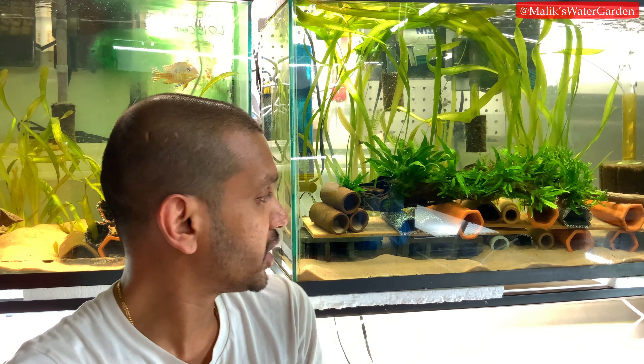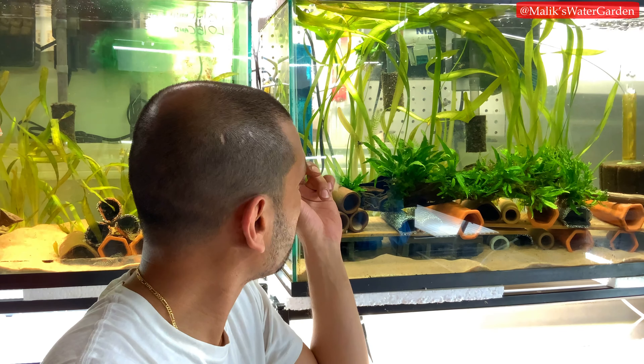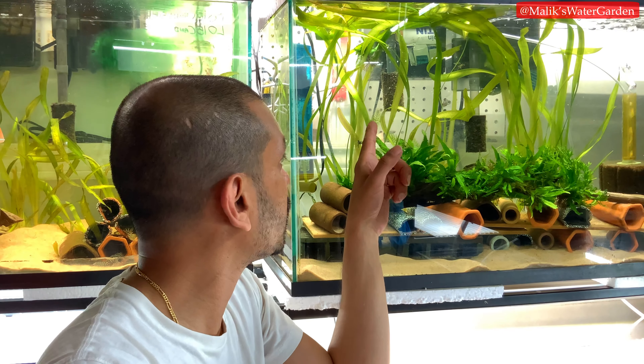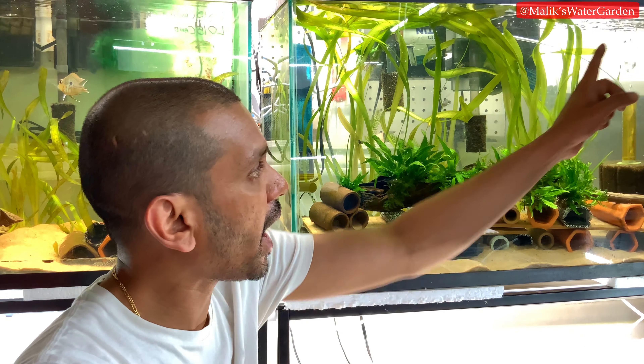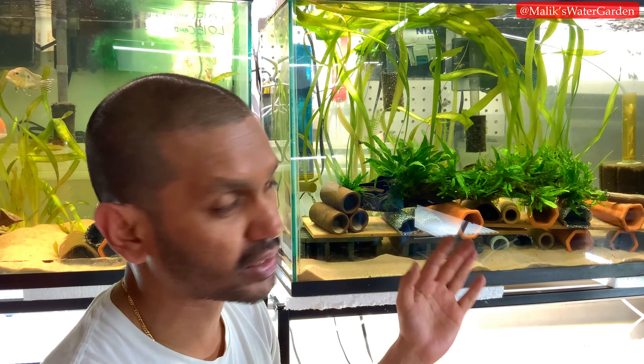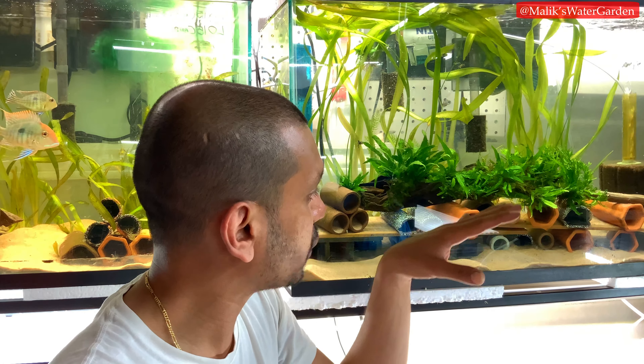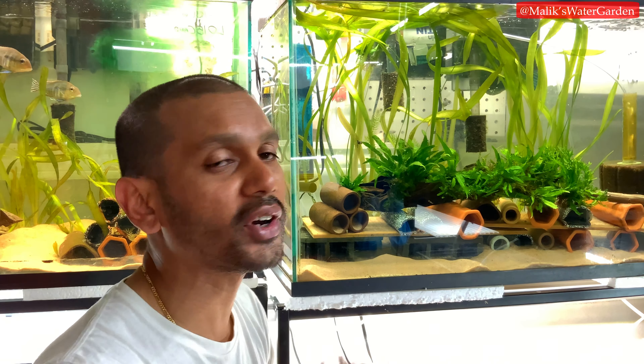We're sitting in front of the newly set up L134 Leopard Frog tank. This tank does not have any fish in it yet — there are some Caridina shrimp in there. I did go overboard with the filtration: I have a corner filter, a hang-on-back AquaClear 30 which is plugged in, the 50 is turned off, a Matten filter in the back corner, and a sponge filter from another tank that's been going for over a year and has a lot of beneficial bacteria. All the decorations and wood have been cycled in other tanks, so this tank is fully cycled and ready for fish.